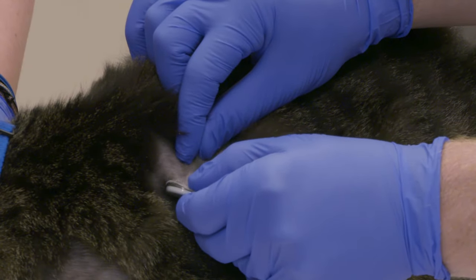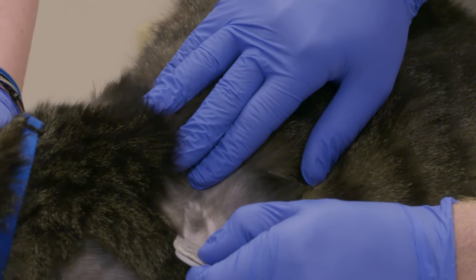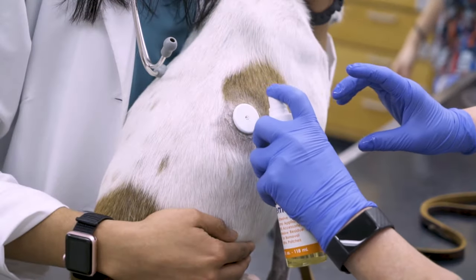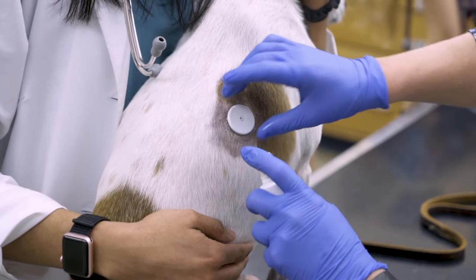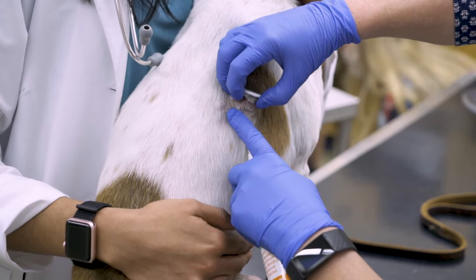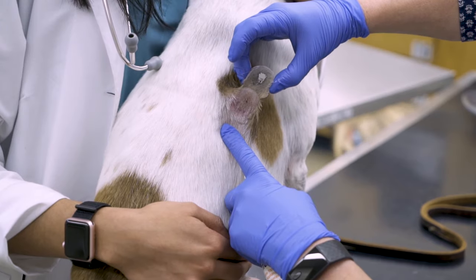Once the sensor has recorded data for 14 days, the reader indicates that the sensor is expired and it should be removed. Some sensors are easily removed by gently peeling from the skin, but sometimes an adhesive remover solution is required to remove the disc if it is closely adhered to the skin.